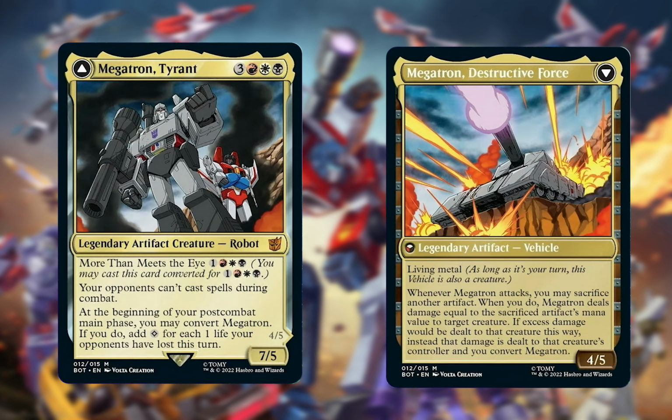Megatron makes it so that your opponents can't cast spells during combat, and since combat is one of the most important parts of this deck, he offers some pretty valuable protection. He also has a pretty interesting converted ability, but we're not going to be relying on that one too much outside of a dire situation, since we are not running an artifact recursion strategy outside of Ratchet.